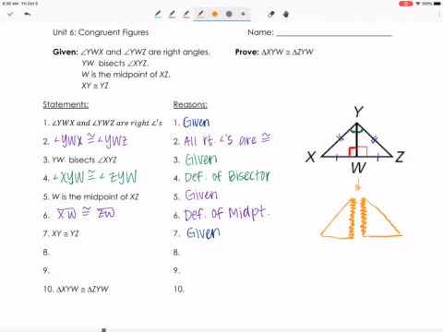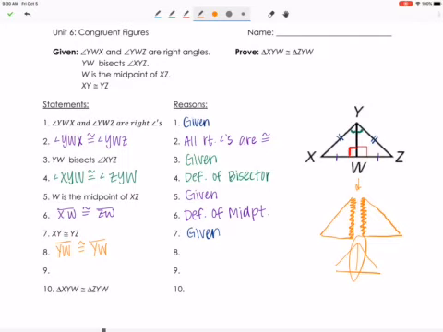You've literally just taken a side and split it, but if I were to push those two triangles back together, that would be the same section right up the middle, okay? So that seems kind of common sense as well, but we have to say YW should be the exact same as itself if I were to pull those two triangles apart.